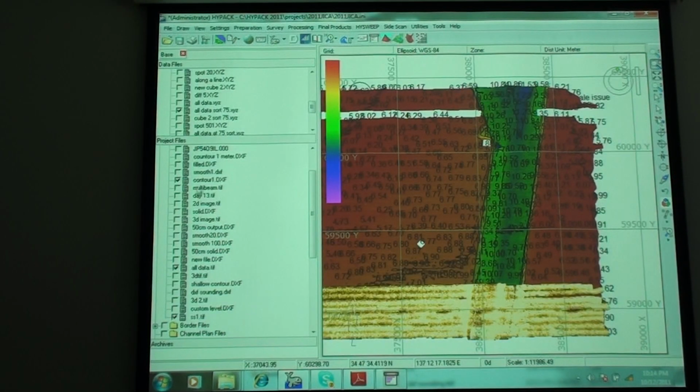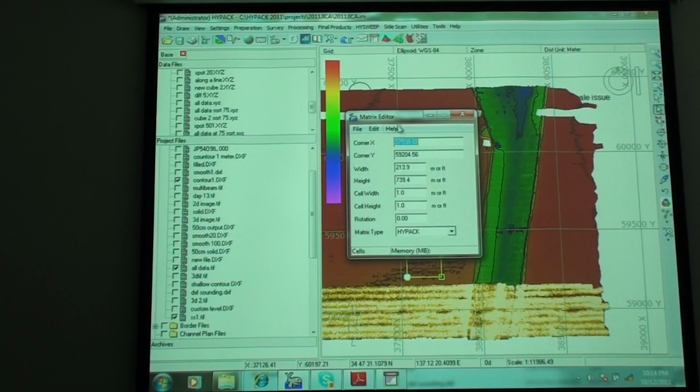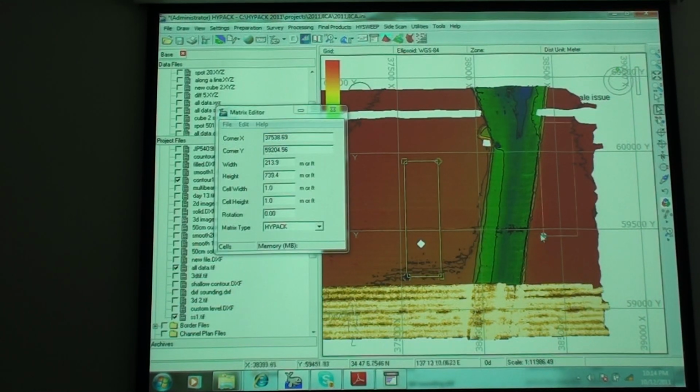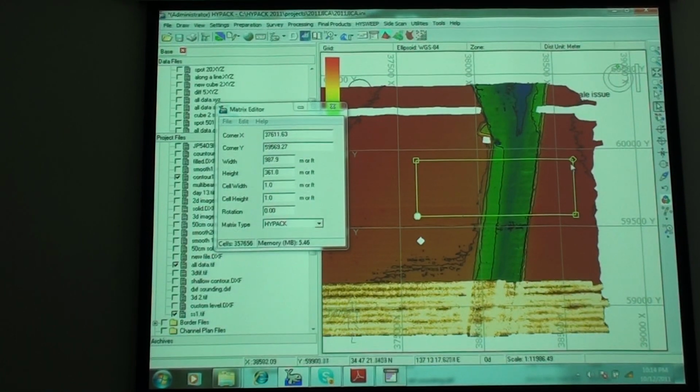This was our data set a couple minutes ago. I select a matrix file and move it anywhere I want. One corner moves it, another one sizes out and in, one goes smaller, and there's a rotation.